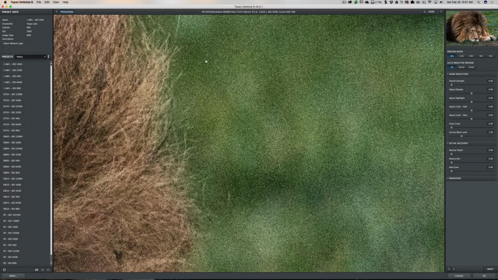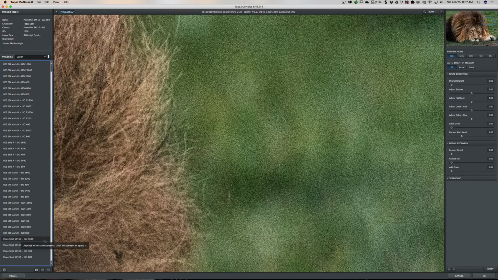All right, now let's see. We're using a Canon EOS 70D, so we have to go to this drop down and pick Canon. Now, what I found with the presets that are available here for the Canon and Nikon cameras, they're pretty much the full frame cameras. They don't have any preset usually for any crop sensor cameras. In this case, they have a PowerShot, which is a crop sensor camera.